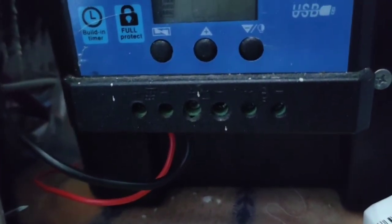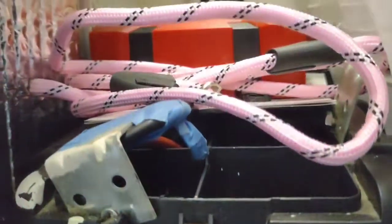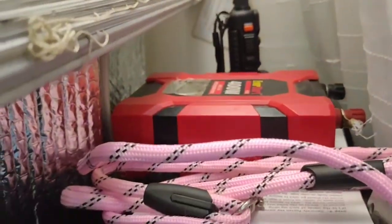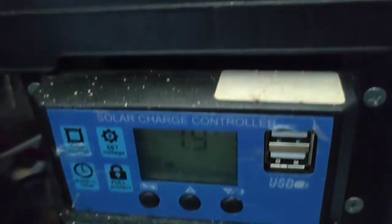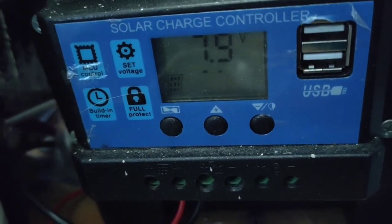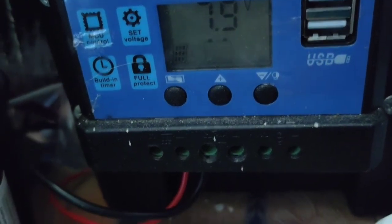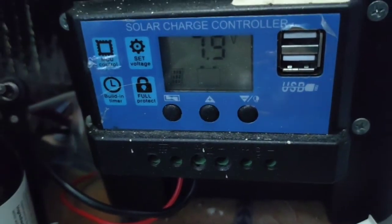So I made this power box myself. And I made it with extra wire. It also has the 400 watt inverter. Okay. So I had given it to my brother. But my brother updated and bought something that cost him a heck of a lot of money for his van.